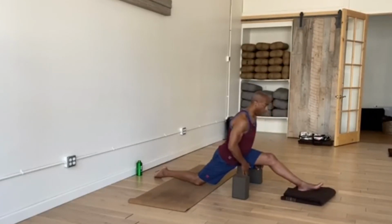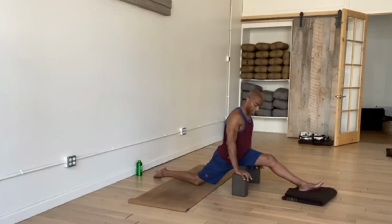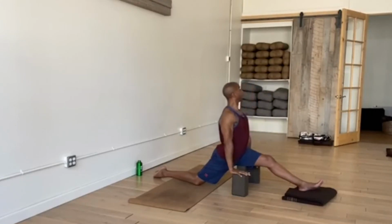And I can actually get to a point where I'm just literally sitting on the blocks there. But I'm using these other blocks under the hands to help support. Because this is a back bend, I want to push into the blocks to lift, so I'm getting out of that compressed spine, that low back lumbar area. I want to make space if I'm going to create the back bend.